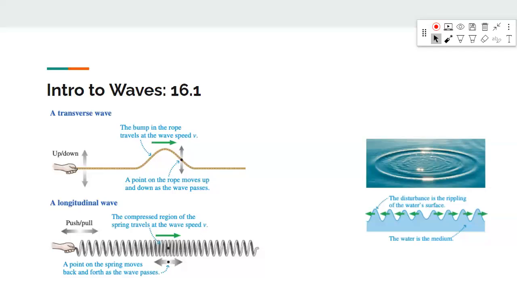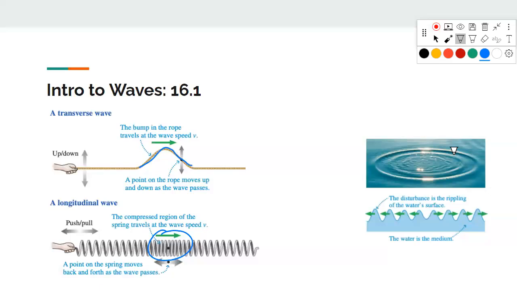Okay, so with that grand narrative in our minds, we can look at the two major types of waves, transverse waves and longitudinal waves, which you've probably learned about in middle school. For this class, we're going to mathematically describe all waves as if they were transverse, because when we have some compressed region like this, we can just think of that mathematically as a little hump in our wave line. And so they're identically describable. You can use the same formula, the same apparatus, to talk about both of them.